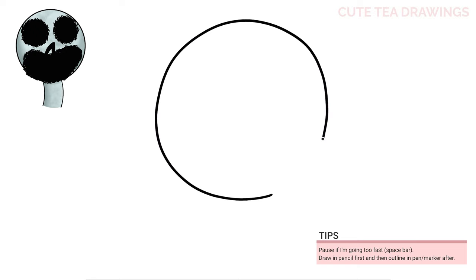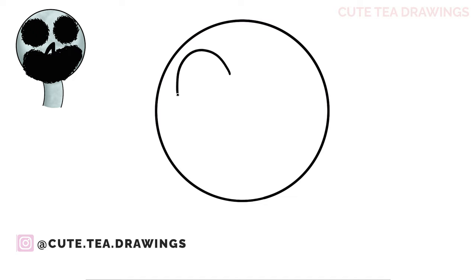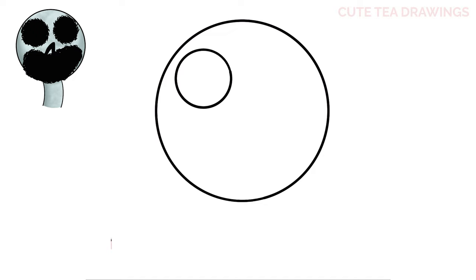Okay, let's first start off by drawing a large circle for the shape of the head. Next, let's move inside and draw the basic shapes of the eyes. We'll start with a circle on the top left here. And another one on the top right.